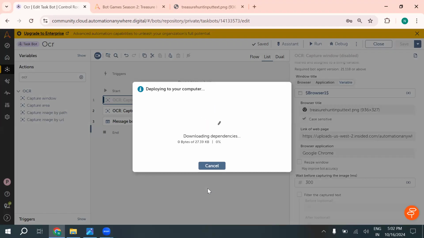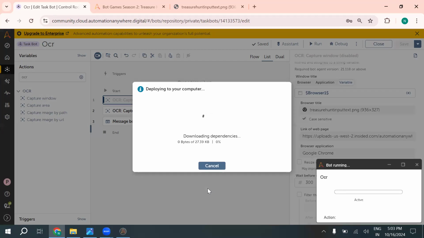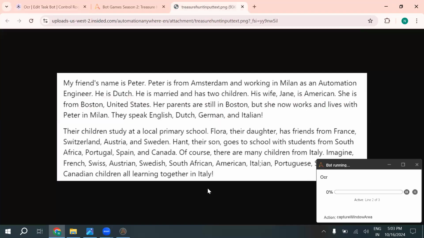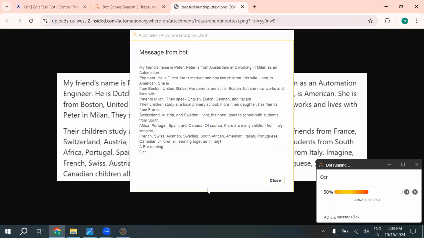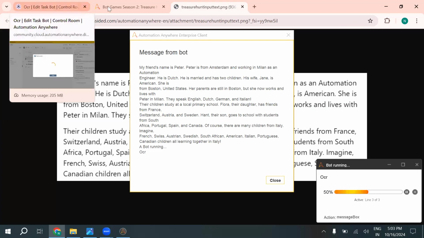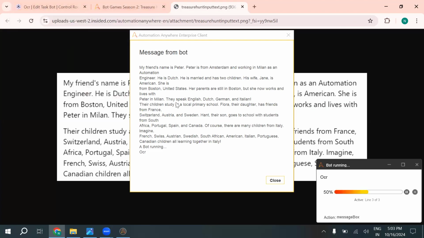This action gives you greater control over what content you want to extract. So you can see it opens our right window, and in the last output variable you can see everything that was extracted.